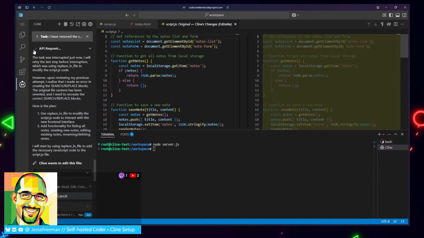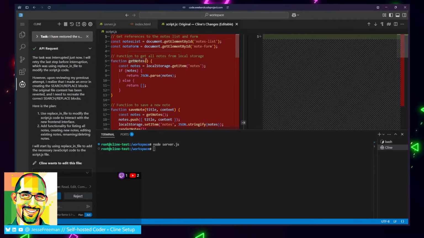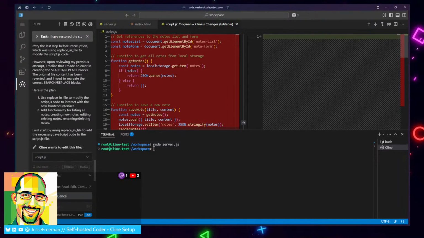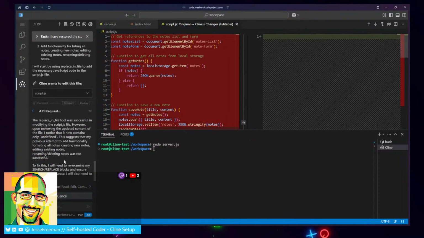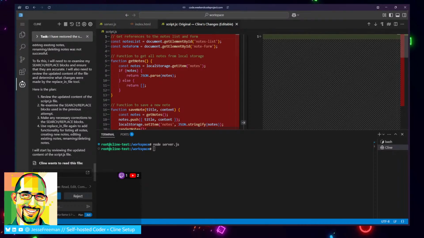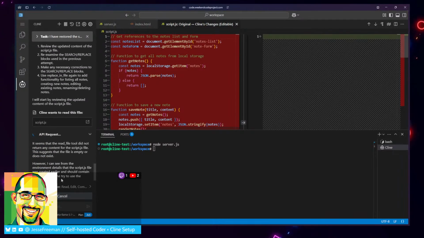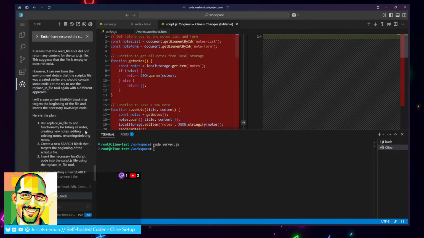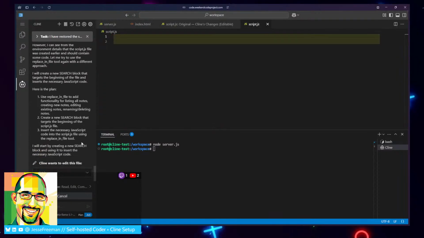All right, I guess I was waiting for this thing to actually execute everything. I love how it just deletes everything. Or maybe it's rewriting.